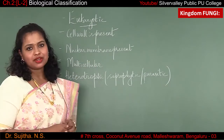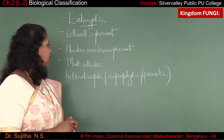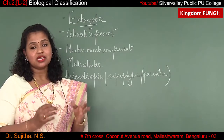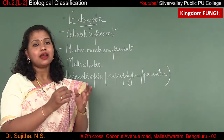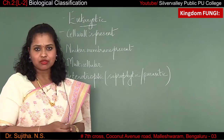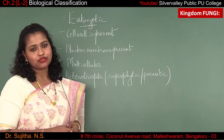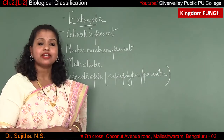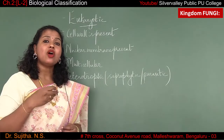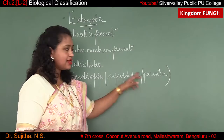The nuclear membrane surrounding the nucleus is also present. The body organization is multicellular in nature — there are many cells present inside the fungi arranged in a very compact way. The mode of nutrition is heterotrophic — that means the organisms of kingdom Fungi are not able to prepare their own food, as a result of which they are saprophytic or parasitic.